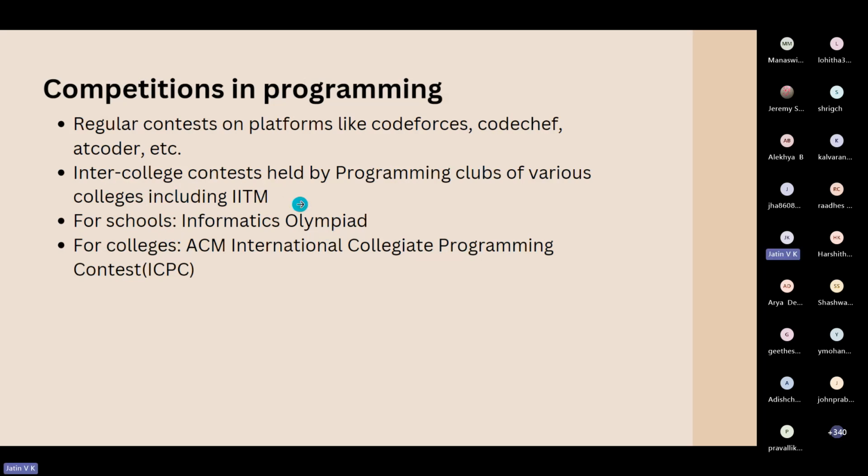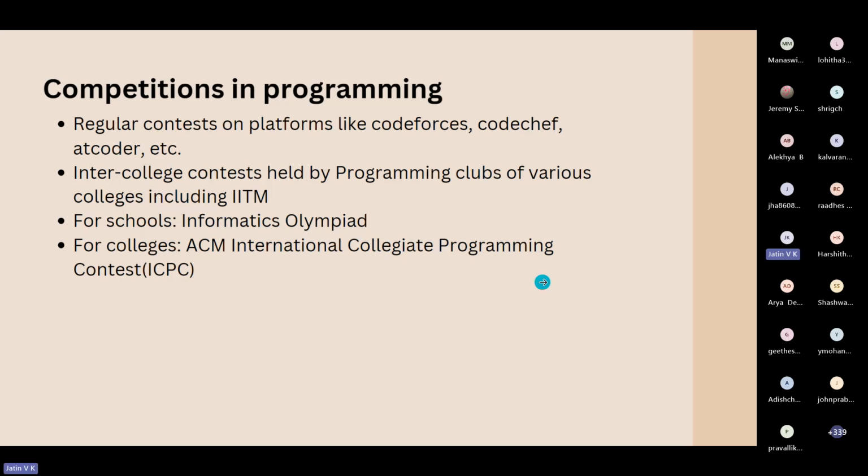Now, there are some inter-college contests also held by programming clubs of various colleges, including IIT Madras. They probably hold them once or twice a year on platforms like Codeforces or CodeChef itself. For schools, there's also the Informatics Olympiad. If any school student is here and you're very keen on following CP, you can try to attend this. And for colleges, there's something similar called the ACM International Collegiate Programming Contest, whose acronym is ICPC, which we commonly use.